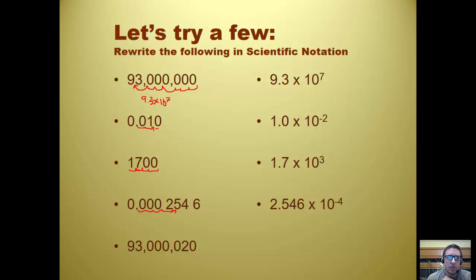1, can't stop here. 2, 3, 4, 5, 6, 7. Okay, and it's to the left. It's a bigger number, so it's going to be a positive 7, so we're times 10 to the 7th. But what? This 2's kind of wonky. Let's see. We move to the right. This is our first non-zero digit, so all of these are significant.